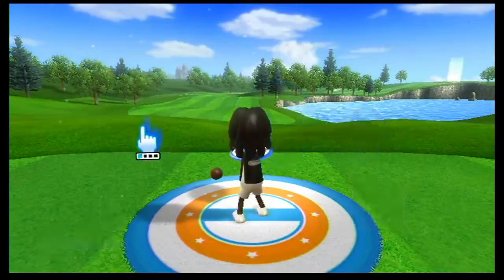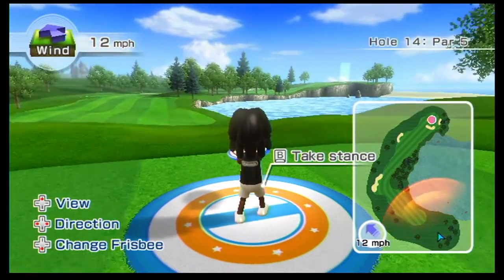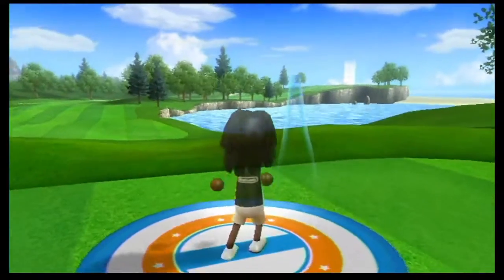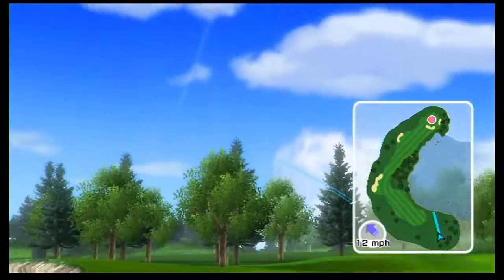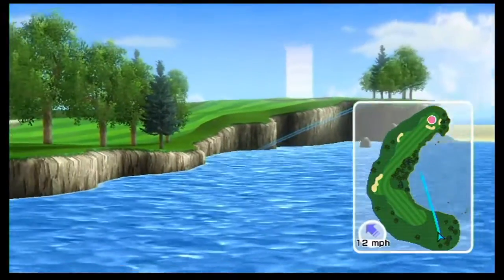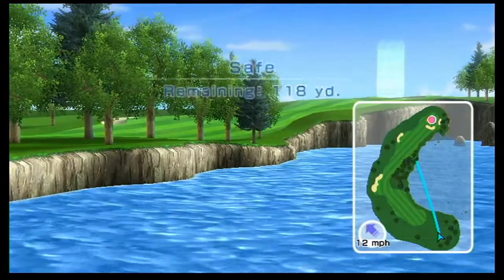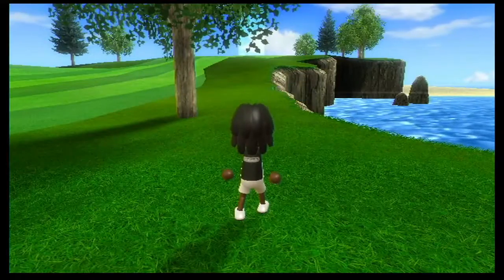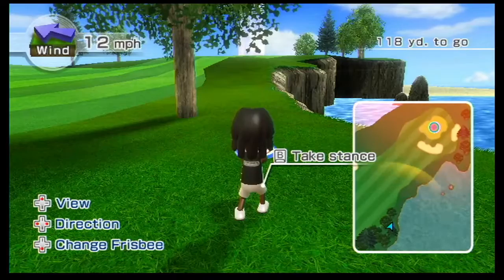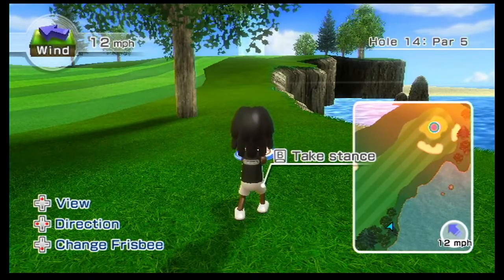Here is hole 14. Here, what you want to do is aim to the right and just do a wipeout throw and see if you can make it to the main island. Sometimes you won't make it, sometimes you will make it, like here. I just happened to make it with a lucky bounce. But this is only 30 seconds into the speedrun, so if you miss the throw, you can simply restart. And that is the reason why we recommend starting with Frisbee Golf.